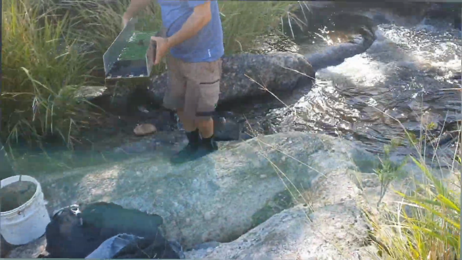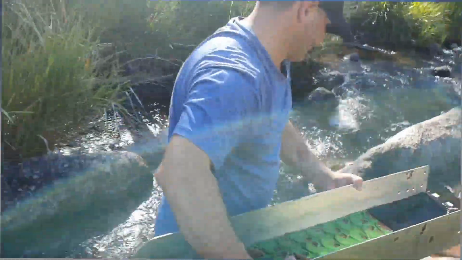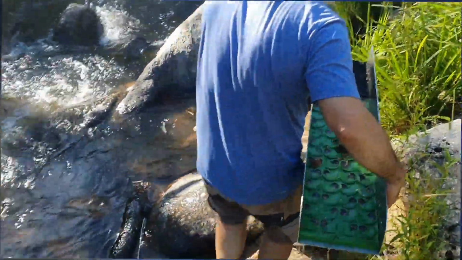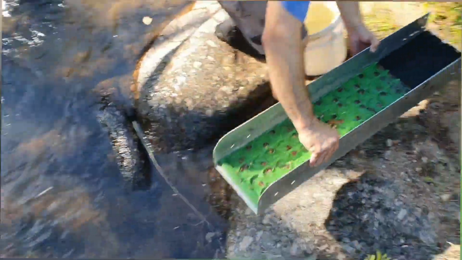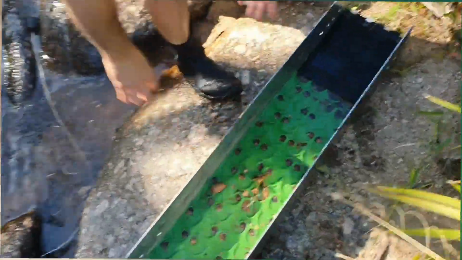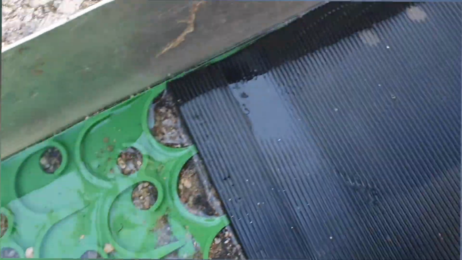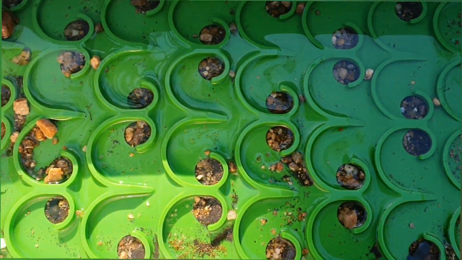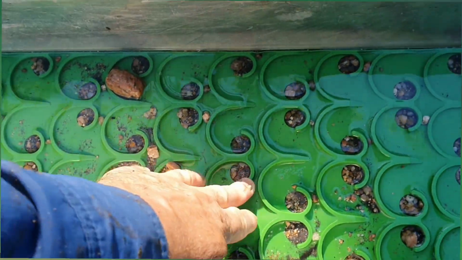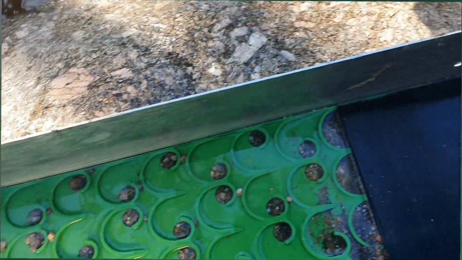Okay, we decided to do a clean up over here next to the bucket, because there's a lot of black sand in there. Let's just sit it on the flat here, the easiest. Keep it nice and level. I can see a bit of gold in there, which is good. A lot of black sand. But yeah, we'll pull her out and see what we get.